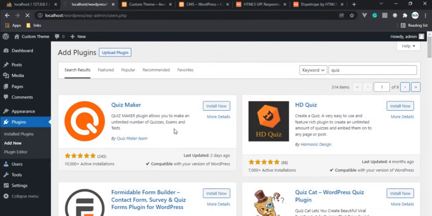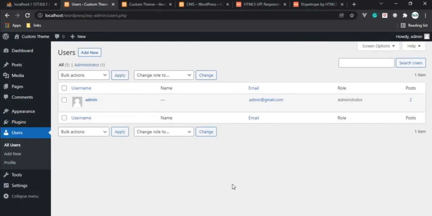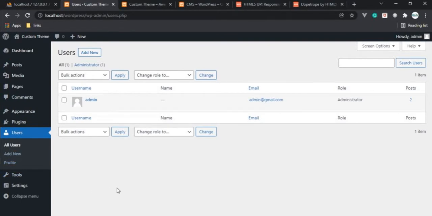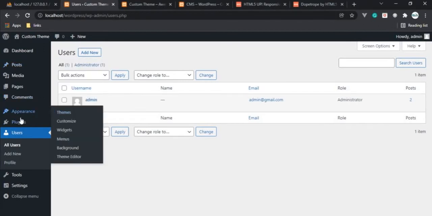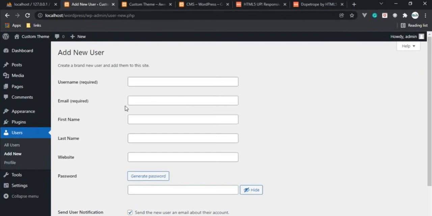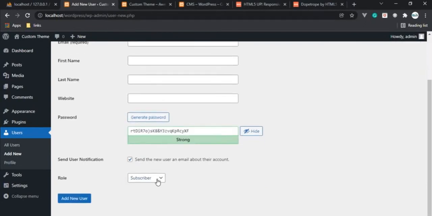Then we have users here. On one WordPress website, there can be many users, and each user has a certain access role, which means the administrator is able to see all these options. But if you want to create certain users whom you want to only give access to add a new post or update a post, but not the functionality to change the theme or plugin or modify the users, then you can add a new user and give the new user details, and then you can change the role.